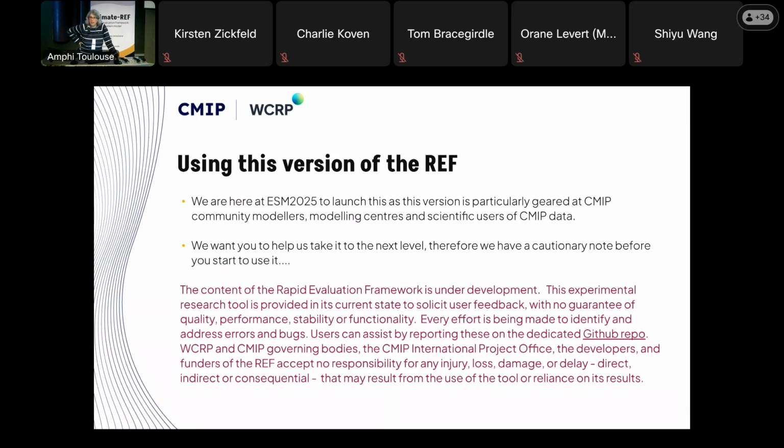We most likely have been aware of this already, but please do report it so that we keep track of things and make sure that we iron out everything that is not correct and is not displayed correctly, or might not be calculated correctly. There is a dedicated GitHub repo where you can report those problems.